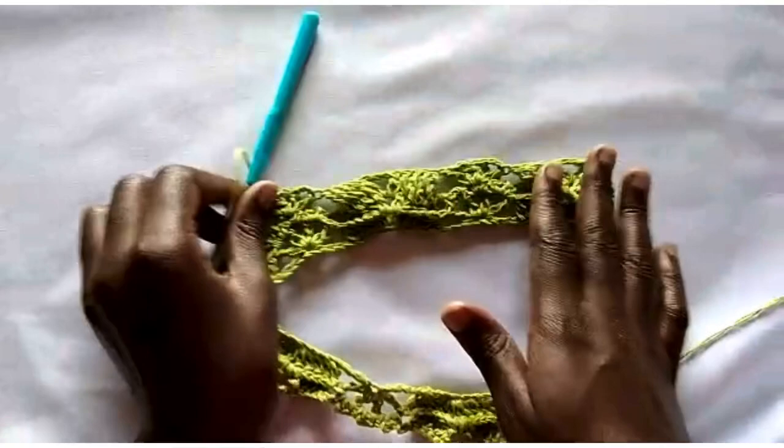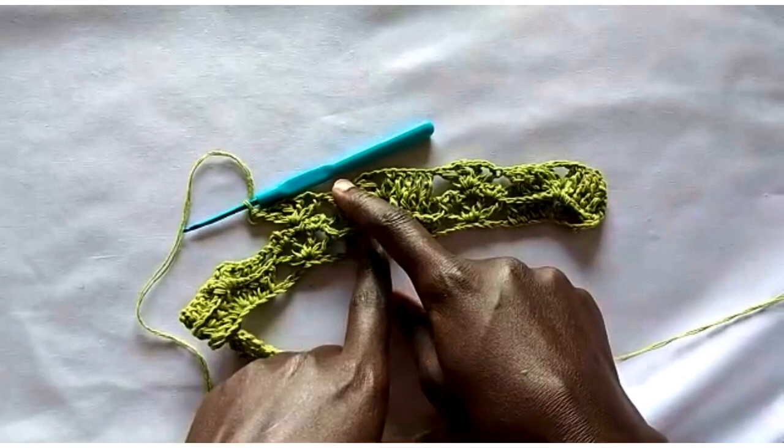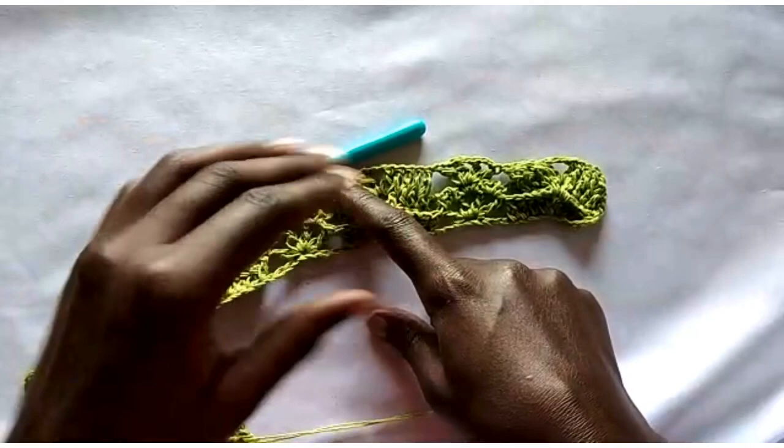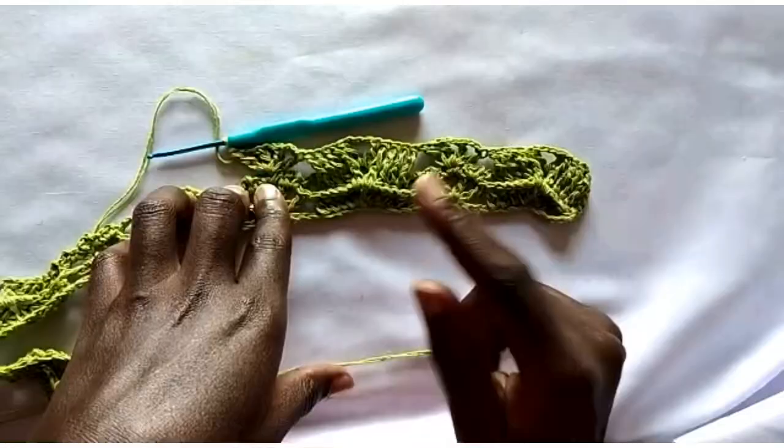You repeat these rounds. So you'll be repeating rounds two and three, these and this, up to the length that you desire. If you want a short dress, work to the length that you desire. But for us, we were making a very long dress, and our height was 53. So work this until you get to 53 inches.